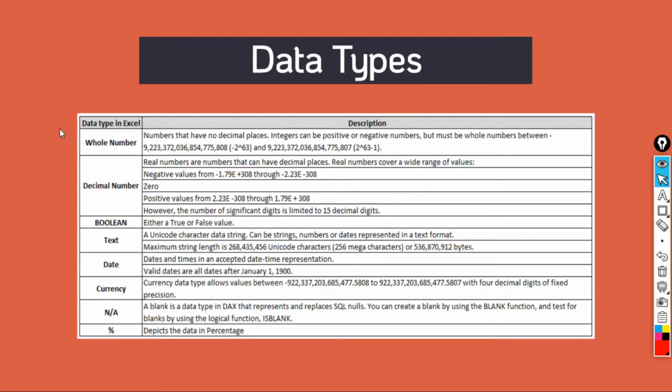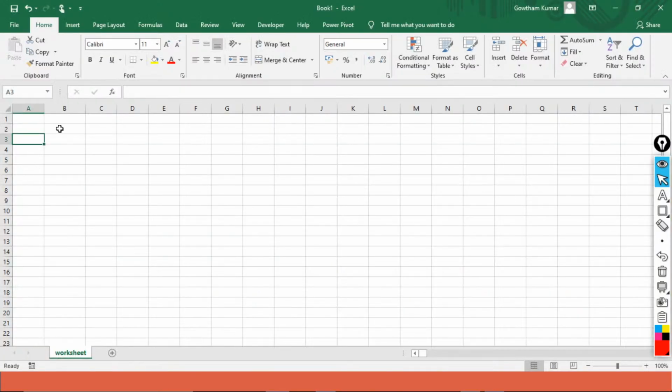First thing, data types. There are several data types that Excel offers. First one is basically an integer, a whole number. We have float, numbers with decimals.